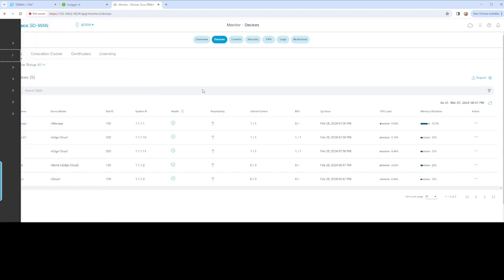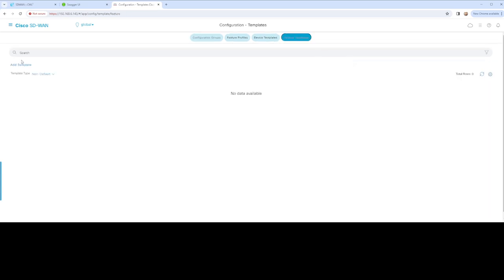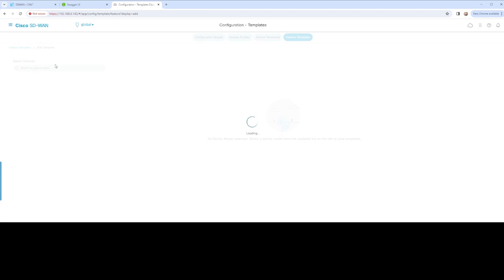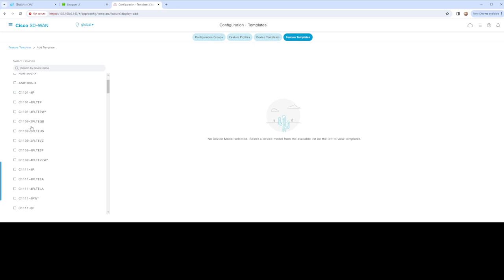Okay, let's go back. So we'll go to configuration under templates, right? We have configuration groups, feature profiles. We'll probably do other videos on this, and then we have device templates and feature templates. Let's do feature templates, right? This is where you have different models, right?